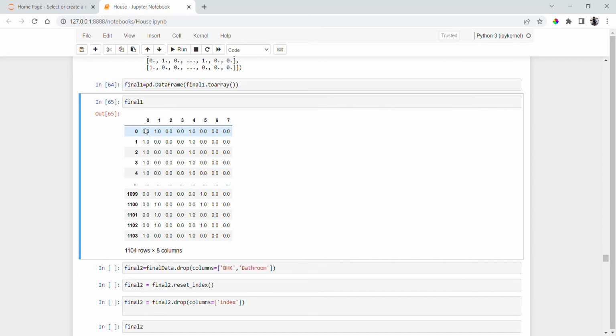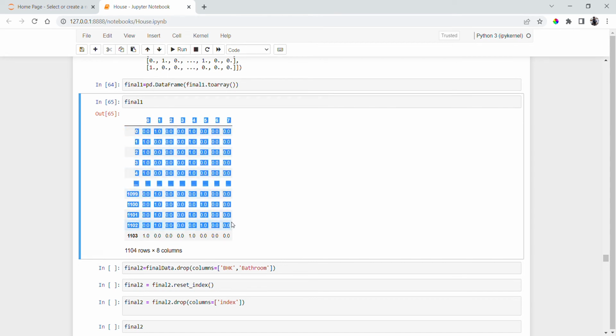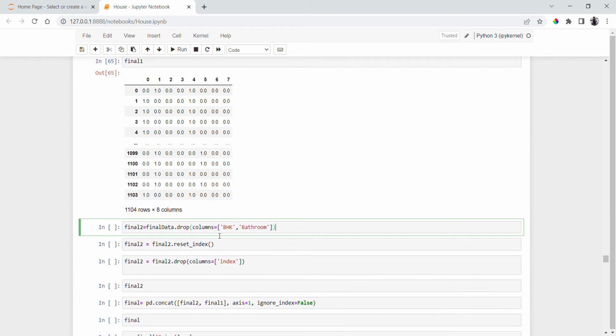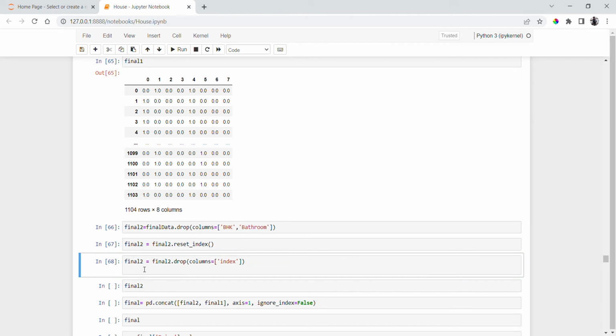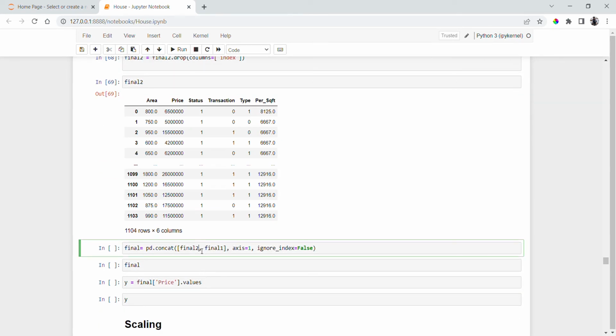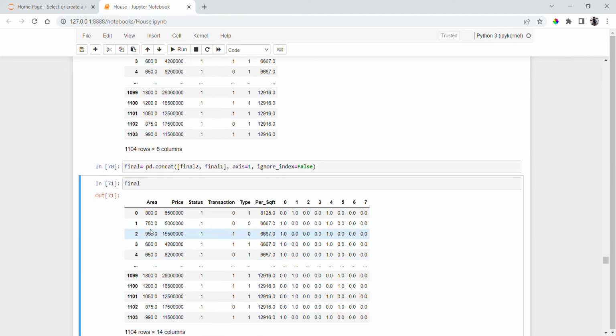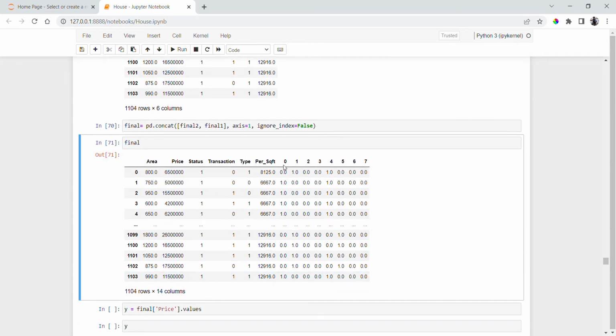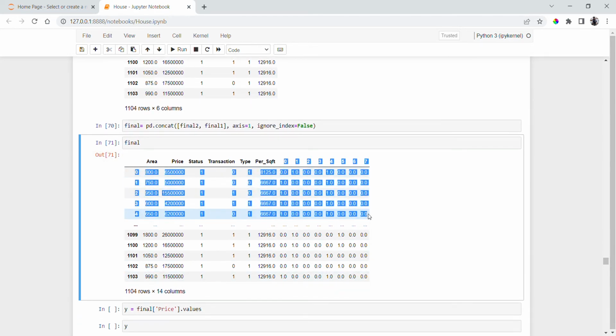As you can see, all the features have been converted into dummy variables of 1 and 0 using one hot encoding. Then our new dataset will look like this with one hot encoding.